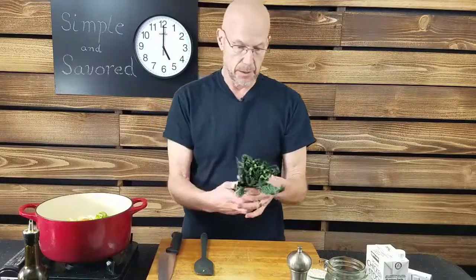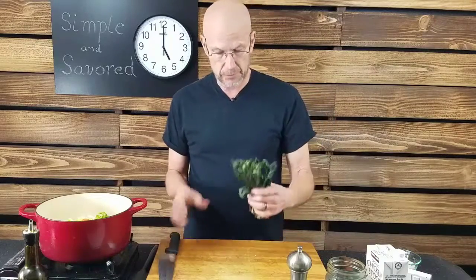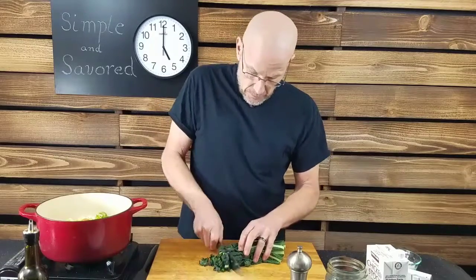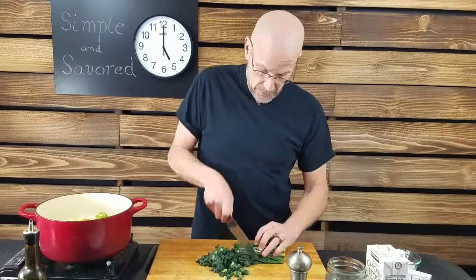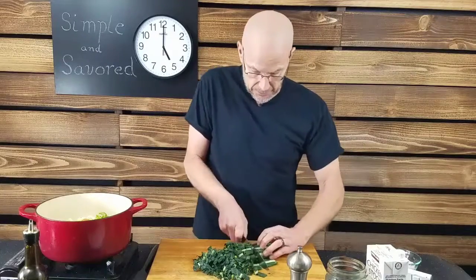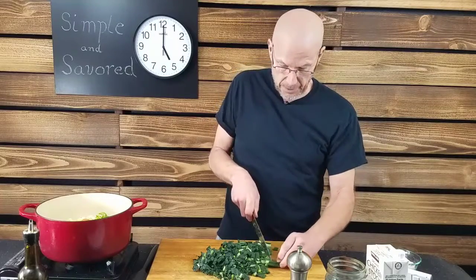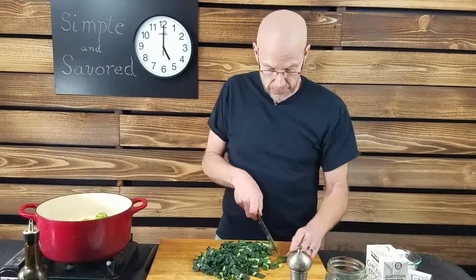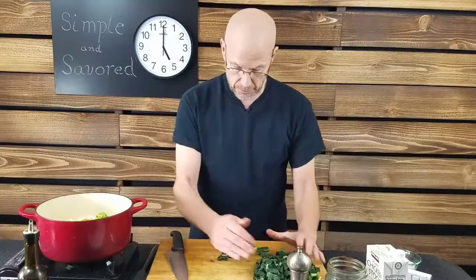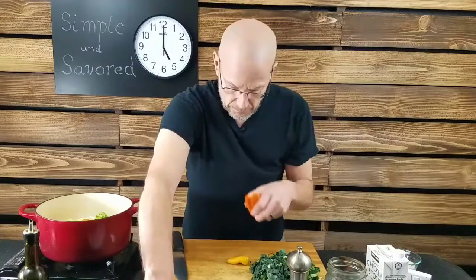Okay, I have some Italian kale that I'd used for some salads, so the leafy top part's off, so I'm just going to chop stems and all. These are some pretty delicate stems. Sometimes kale gets pretty stemmy, but if you think about how food came about, we ate whatever we grew back in the day. So I'm going to add that at the end because it is a more delicate product.